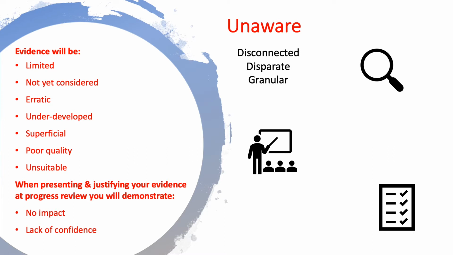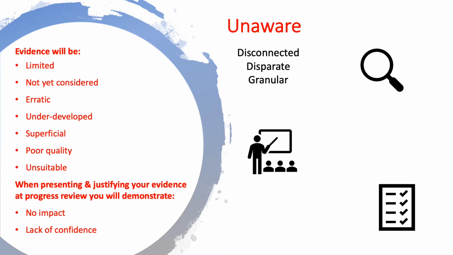So if you think about that in real terms then, about what that looks like on someone's PLP at the unaware stage, we might describe those different streams or those different broad areas of evidence as being quite disconnected, quite disparate, quite granular. So you might have done a little bit of research and inquiry. You might have done a few lesson plans. You might have some evidence in formative comments, logbooks, and perhaps one learning and teaching observation. But at this stage, there's no real sense of how they're connected and how one is impacting on the other.